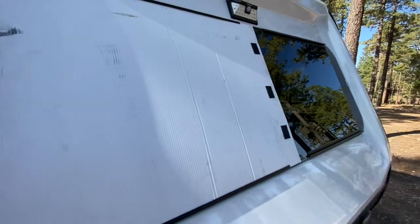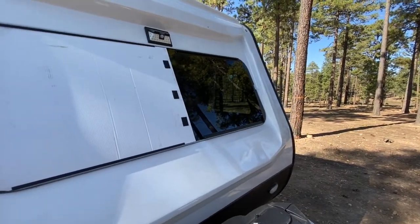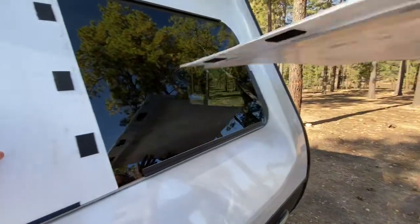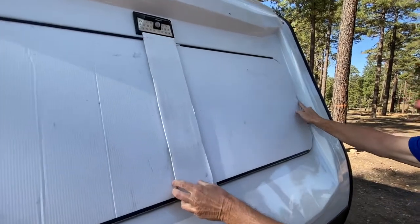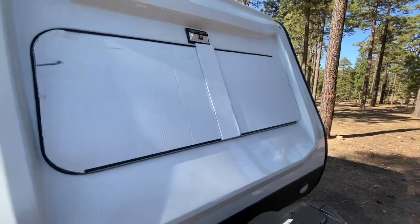But we also have put a, if I can zoom in here, just a command strip that it slides under. And that seems to help it from not blowing off in the wind. We lost one of them, but so far since we put those on, we haven't lost the other one. The other side, we just put a Velcro flap on that will overlay on this one. So once we slide it in, we just make sure this Velcro's tight and you're good to go.